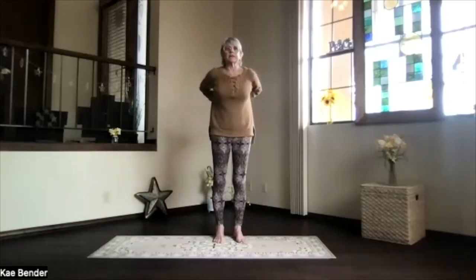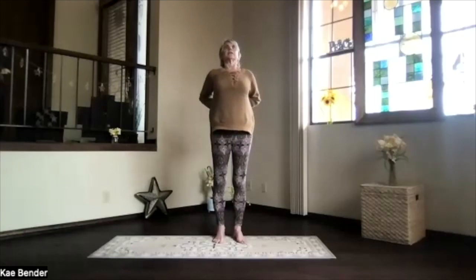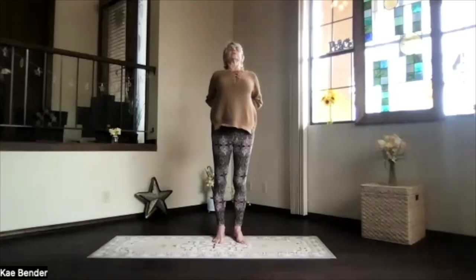Take your hands behind you on your lower back, and fingertips toward your hips. Bring those elbows toward each other, expand across the front of your chest. And then keep your hips over your ankles and lift your heart. Stretch the head back slightly behind you, but remember, don't lift your chin too high. Keep stretching your neck. Take a breath.